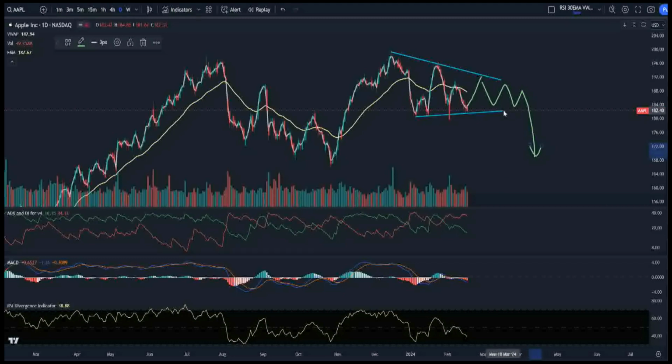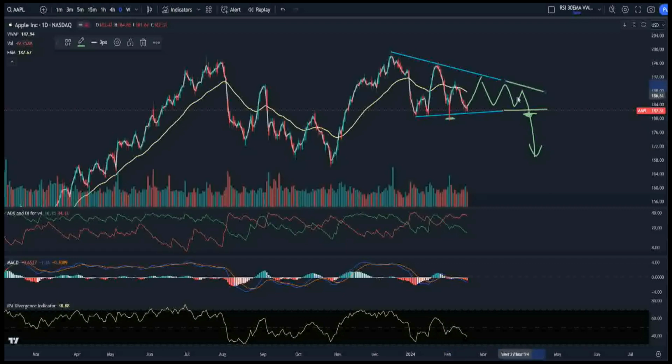So if it breaks through this line here, this is your clear sign to sell, to get out. Okay? You put your stop here if you're holding, just below the line. Of course, not right on the line. Look at what happened here, right? So you want to go just a little bit below the line. And of course, if it doesn't rebound back up, then it's trouble. You want to be out.